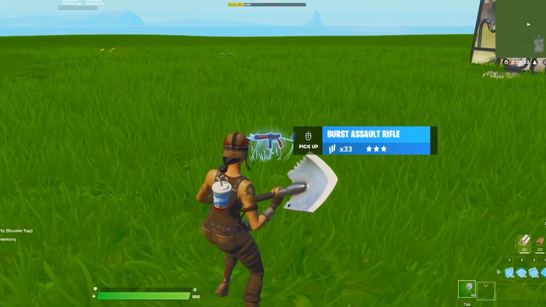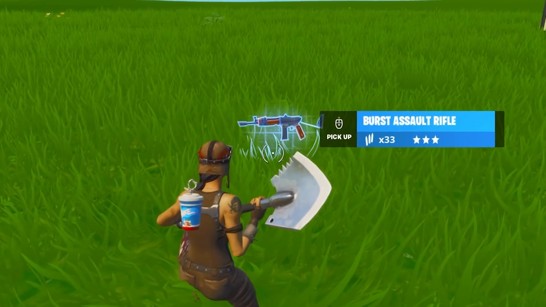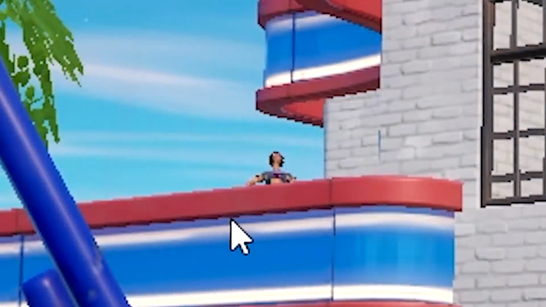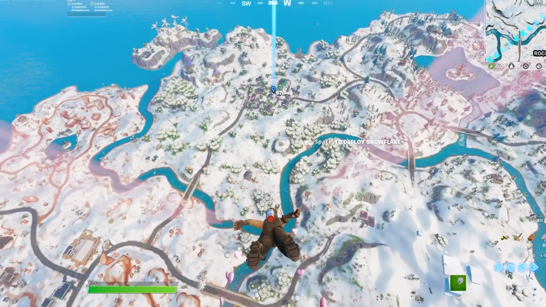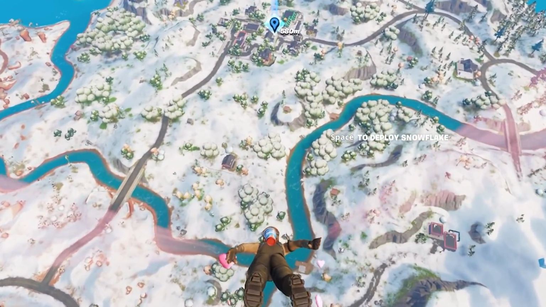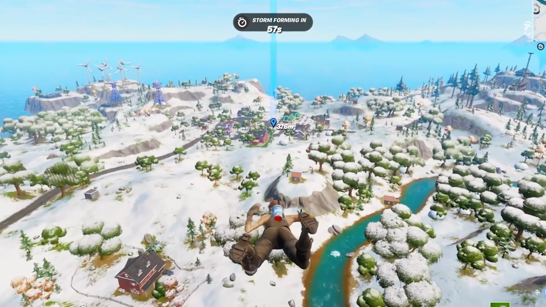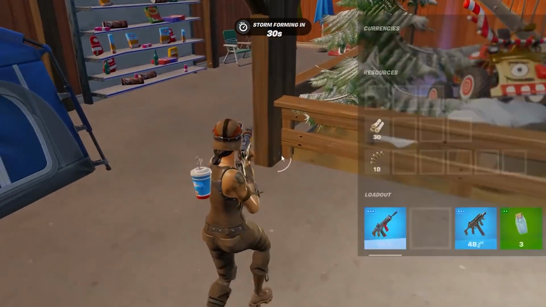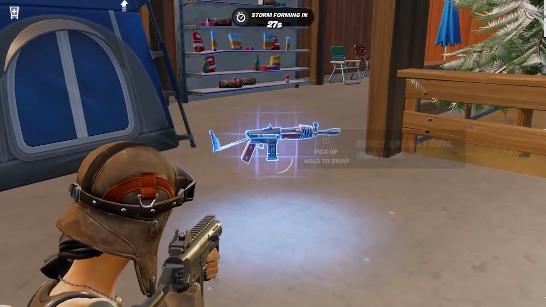Diablo! I am now going to be stream sniping my friend with this chapter 1 weapon. Let's see what he thinks. I'm pissed. So basically, I put the chapter one weapon inside of a tent. So I just need to grab the tent, and I should just have the weapon, I'm pretty sure. All right, we need to claim this tent, and then we can grab our secret weapon. There it is, the chapter one first ever burst assault rifle.